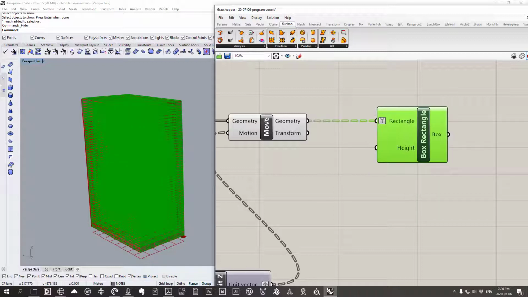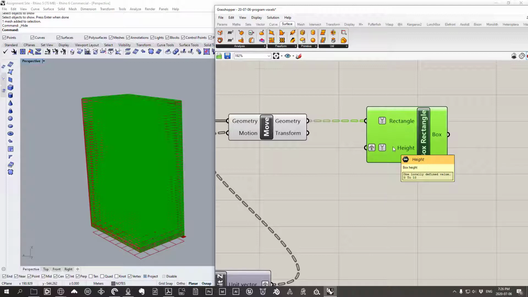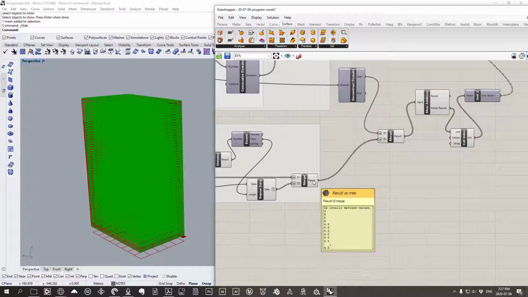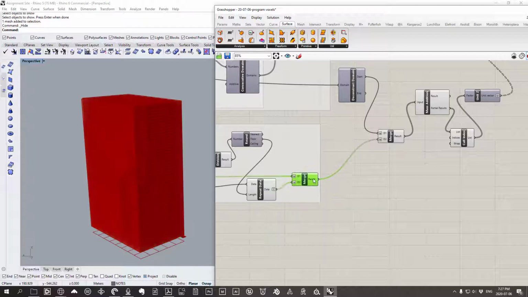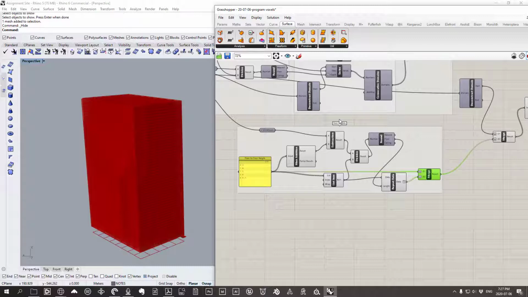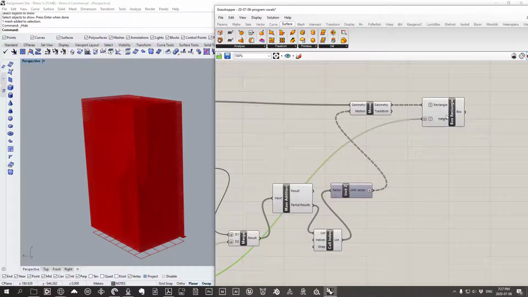To match one height to each level, we right-click on our height input, go graft, and then right-click on our height input again and go simplify, just to make things nice and simple. Then we take our result of the merge, the first data merge coming out of our floor heights group here, and plug it into the height input.